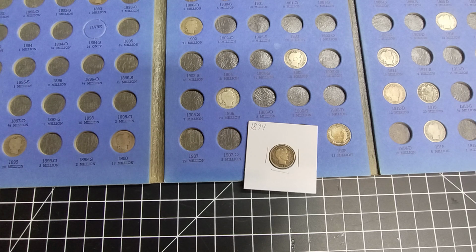I'm just really happy, and this isn't the first time that's happened. One time I picked up another Barber dime. I cannot remember the year, but that one, unlike this one, actually had really nice details on it. This other one looked like it was absolutely beaten to hell, and I forget the date, but it was a lower mintage year, and I actually ended up selling it on eBay for like $90. In the condition it was in, it was worth about $120. It sold for $90. I only paid like $1.75, $2 for it, and I sold it for $90.